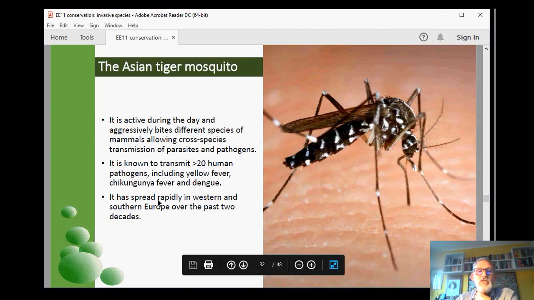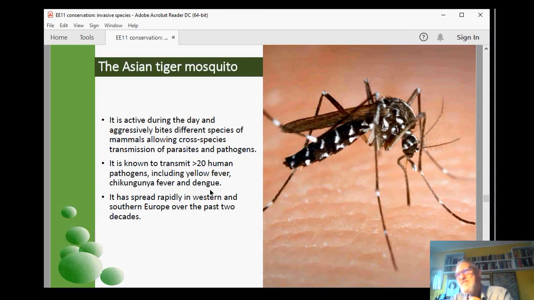So, I can never say this one. Dengue fever, yellow fever. There's a whole pile of these things, and some of these, for example, yellow fever is a disease which is associated with the tropics. Dengue is associated with places in Africa. These are diseases which are starting to be seen even in places where previously these things weren't present.